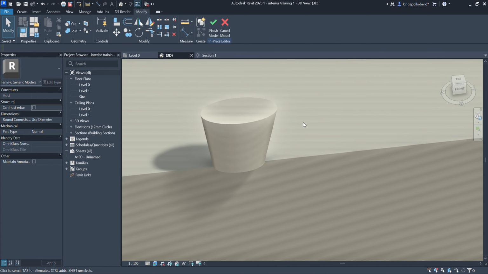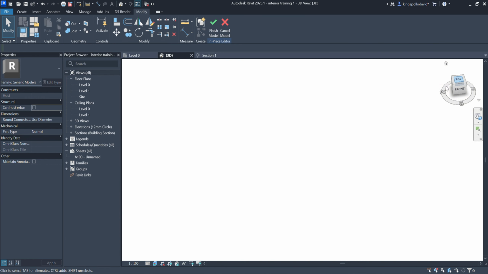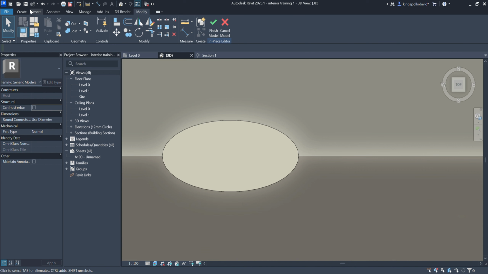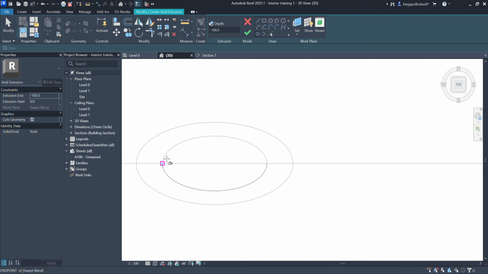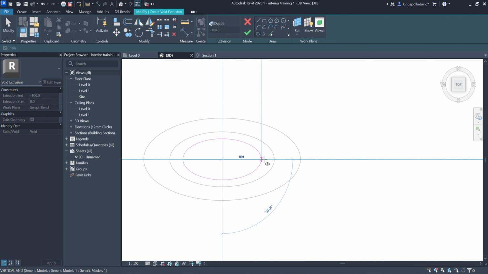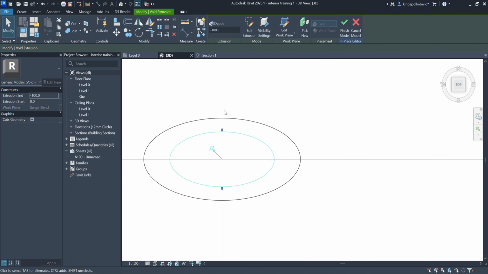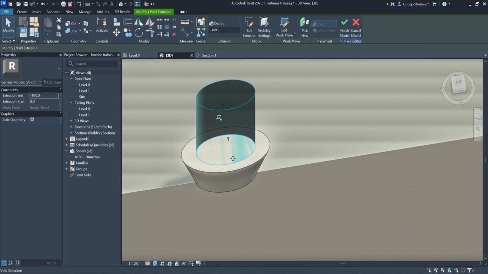You have a sink. The problem is we need to create the depth, or the opening of the sink, this one right here. We can create that using a void extrusion. Same process. Hit the ellipse, midpoint, boom, boom. Okay, hit OK. Go realistic. And there you go, we have that.